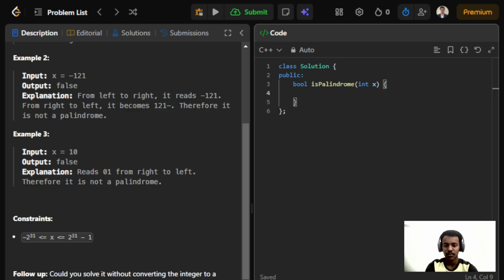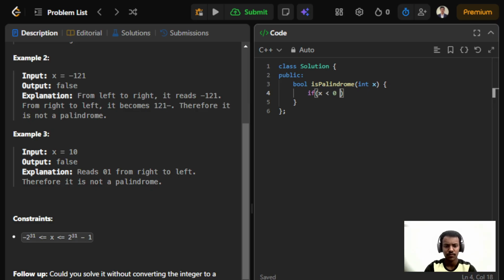Let's look at the constraints first. Pretty basic question. Let's start with the question. I'll first of all check the condition for the number being positive and not a multiple of 10.